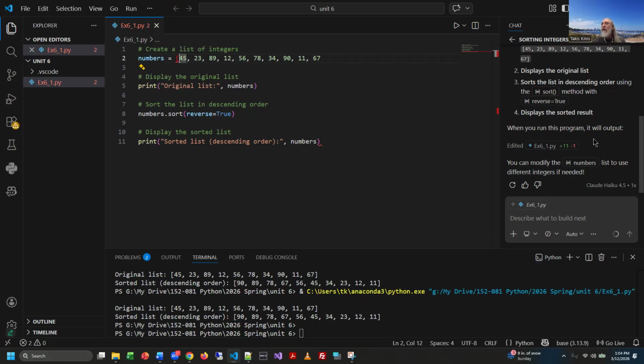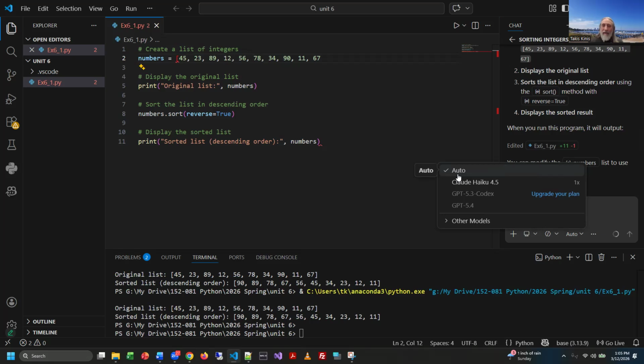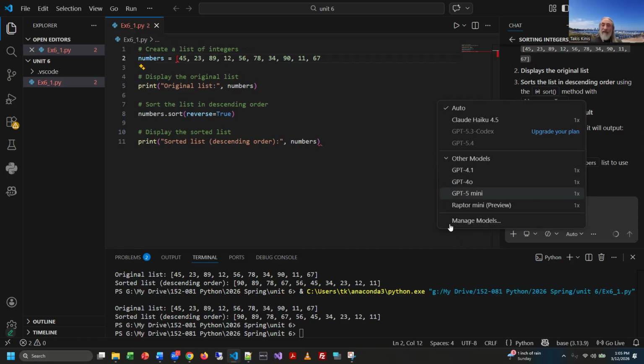The one thing you should know is that these AI agents that are built in here do have limited usage. So if you keep hammering it all day long, after a while, it goes, sorry, you used up all your credits. And then what you do is you switch to a different AI model, is what most of us do. For example, it looks like I burned through my Claude or my GPT-5, but I can choose the models I want to use, and you can add models and whatever, right? So this is really kind of an interesting thing.